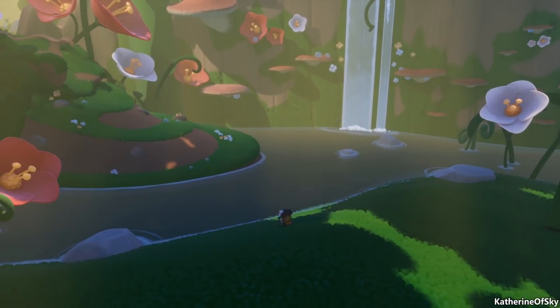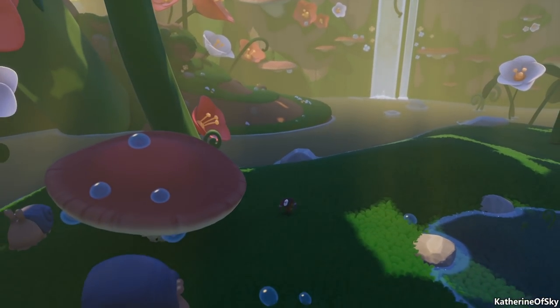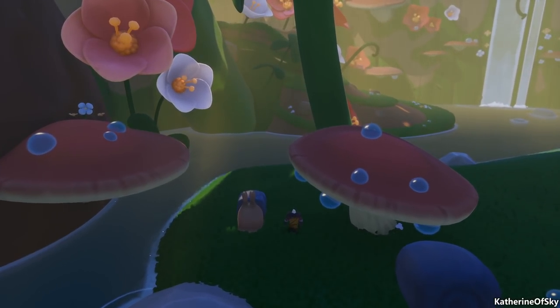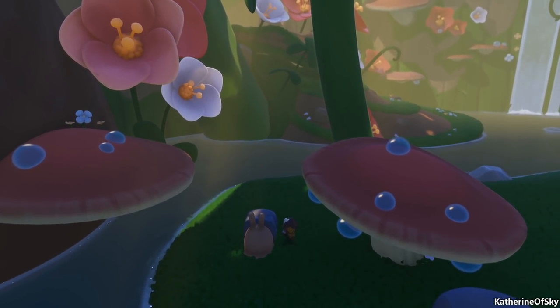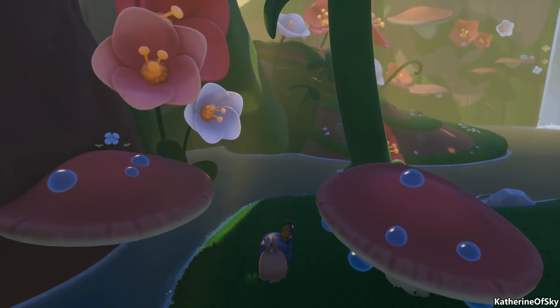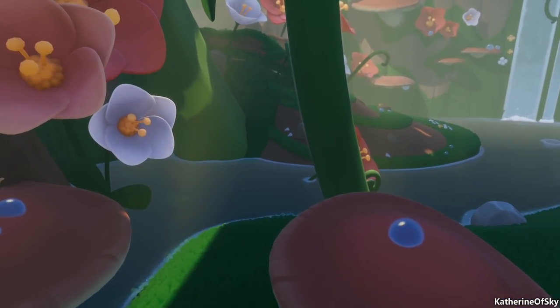Let's look. See if there are any critters we can spot. Hello? Here's some snails. We have the snails. Let's board a snail. I don't know if that's a thing, boarding a snail. There we go. All right, snail, let's go. So you're gonna go this way.